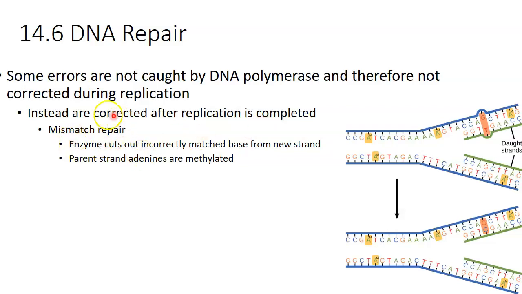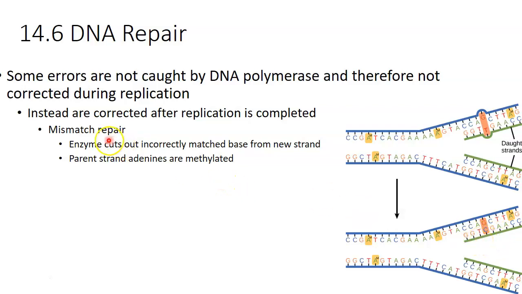That's called mismatch repair. You can see right here, there was a G in the original parent strand, and DNA polymerase laid down a T. We know that's not good: A to T, C to G, this should have been a C. These mismatch repair enzymes will come in and physically cut out the thymine, and put in the correct base, cytosine. Then DNA ligase will come in and ligate the backbone again.